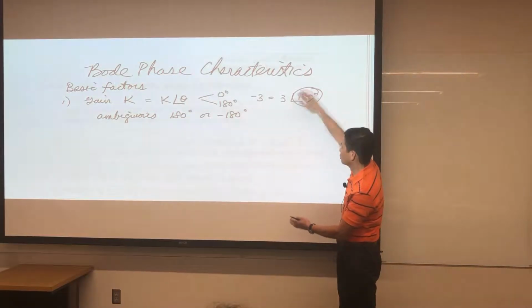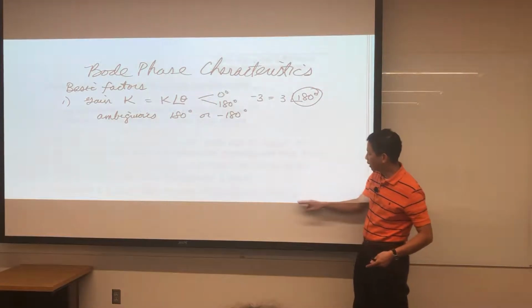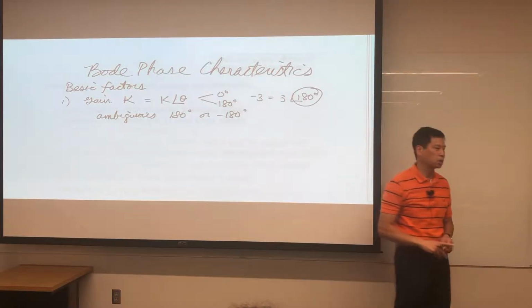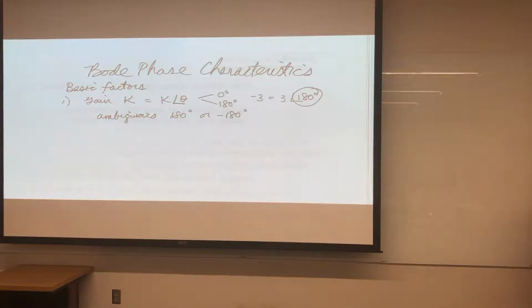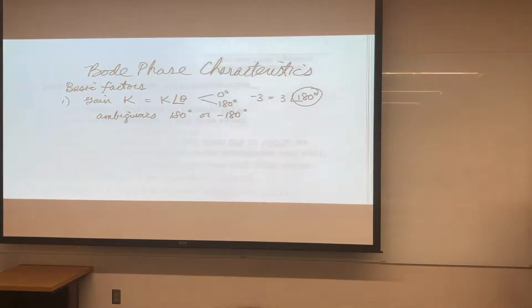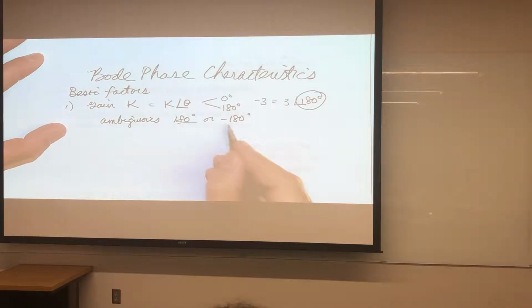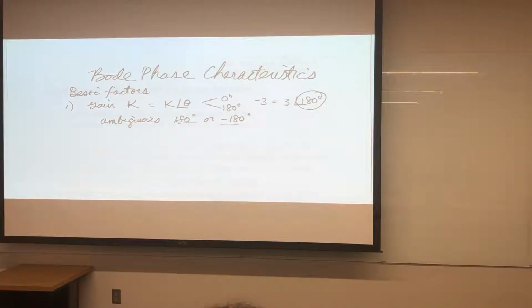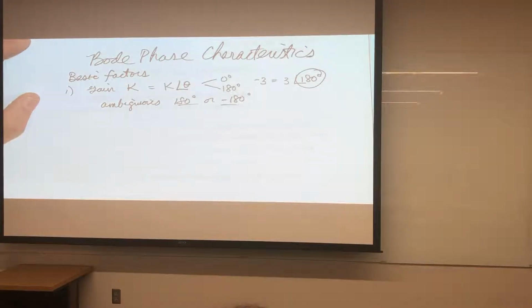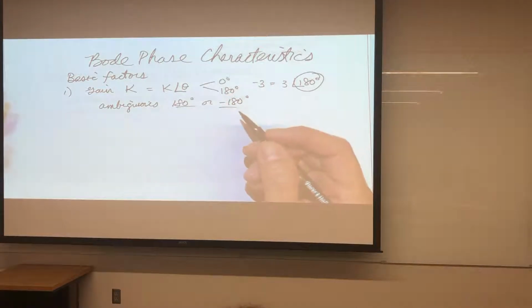When you see this jump, you say, what's going on? It's because positive 180 degrees up there and negative 180 degrees down here are really the same thing. This is called wrapping the plot around. And if you don't like that jump, sometimes they have a button that lets you unwrap the plot. But you need to realize there's some ambiguousness on the Bode plot when you see this in a real plot that's produced. So that's one of the basic factors, the gain. 0 degrees or minus 180 degrees is all we have to deal with.